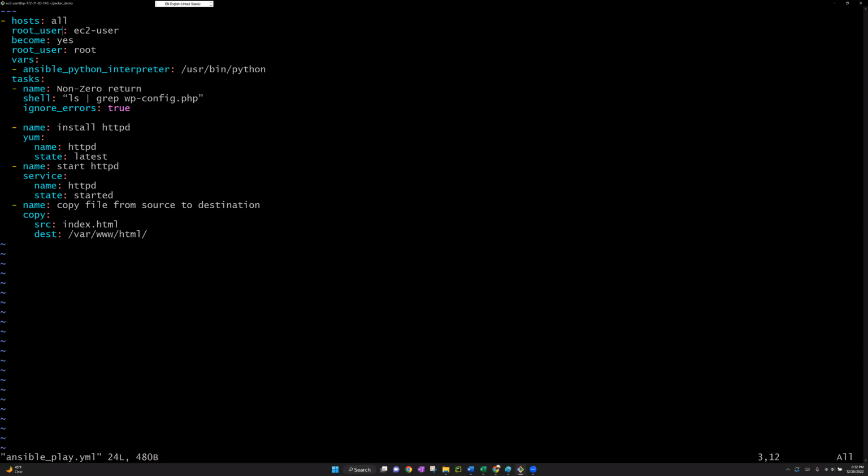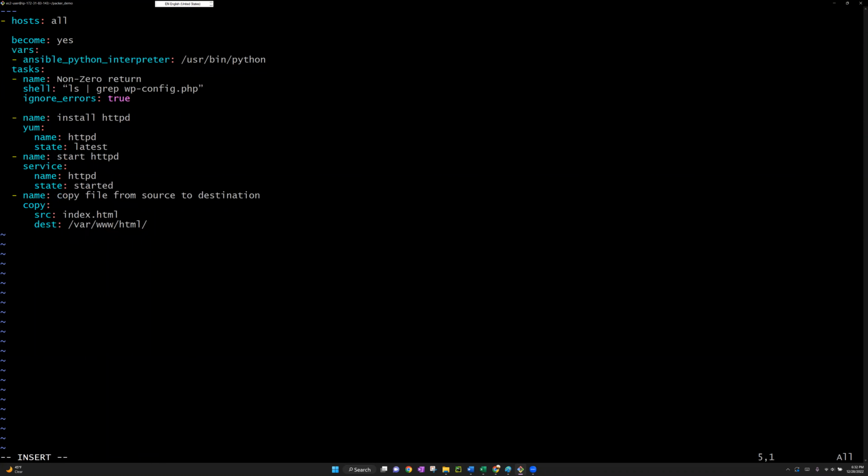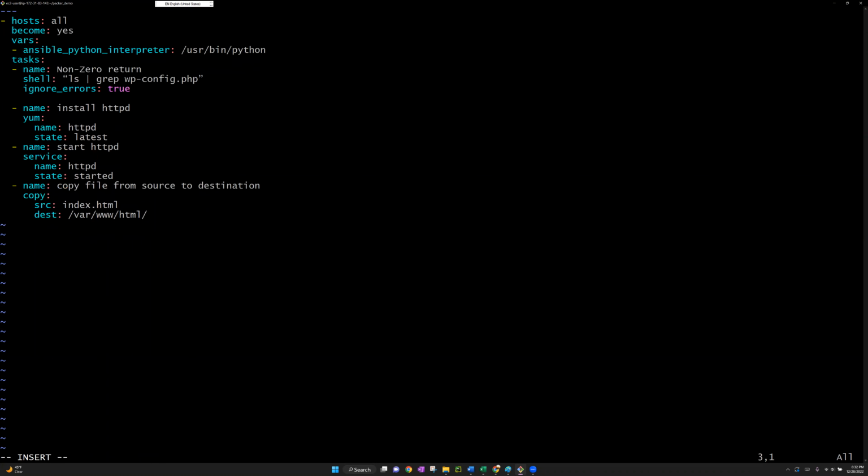Remove that. And remove that root_user: root. Become is more than enough. Remove those spaces as well. Now save it.